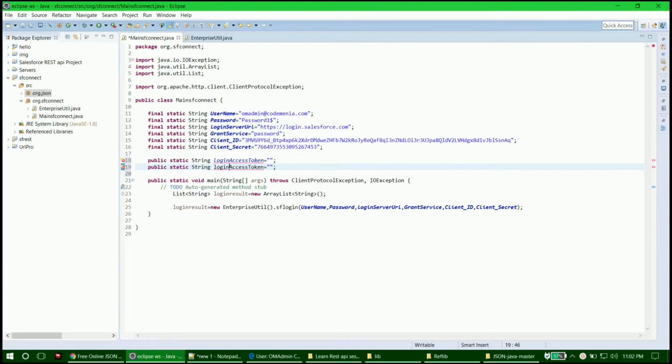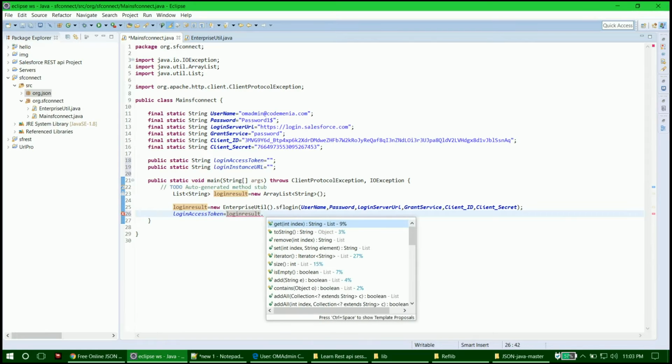The second one we are going to create is the login instance URL. After login authentication is successful, it will store the login URL as na14.salesforce.com or ap1.salesforce.com, something like that. And for sandbox it's something like CS1, CS2, CS3, all these instance.salesforce.com.